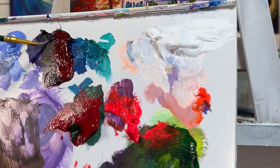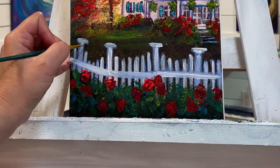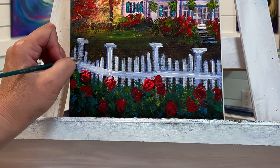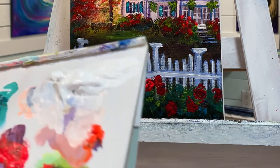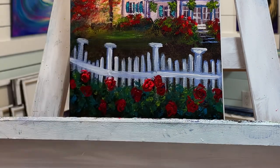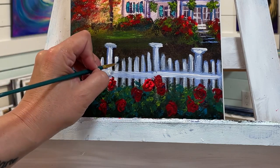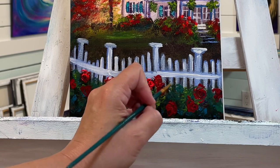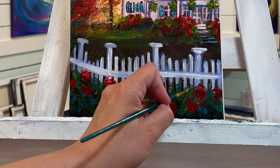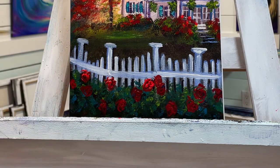I'm going to add a little bit of purple and green in between some of these fence posts and boards, just to make them stand out a little bit more.